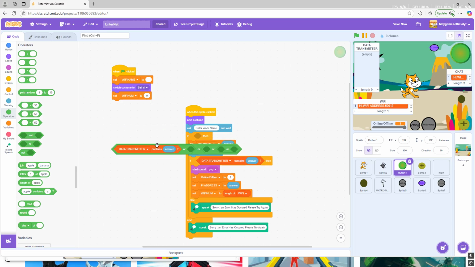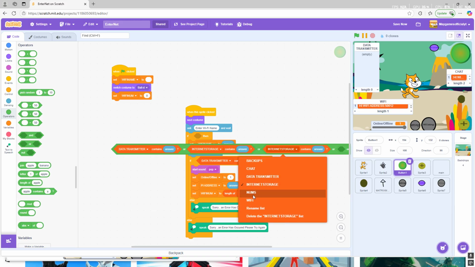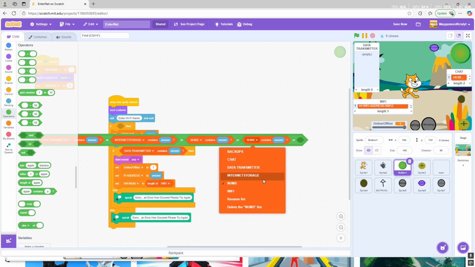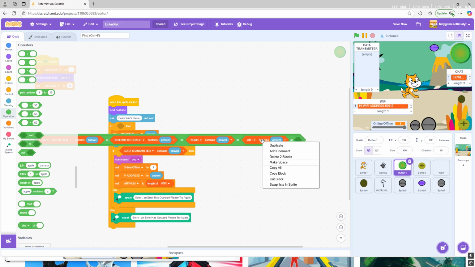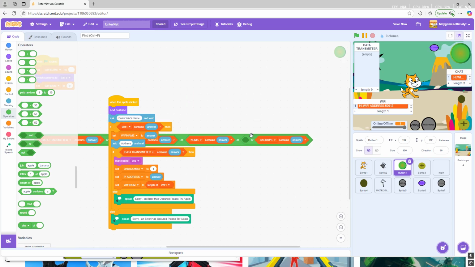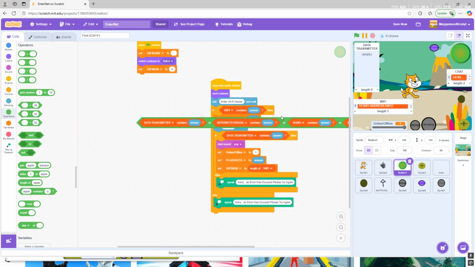If data transmitter contains answer, or internet storage contains answer, which was the original one, or numbers contains answer, or Wi-Fi contains answer, or backup contains answer. Okay, actually we didn't need that many ORs. We only needed the OR if backups. So now just take the original OR.